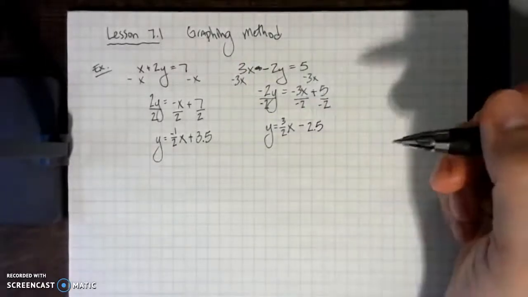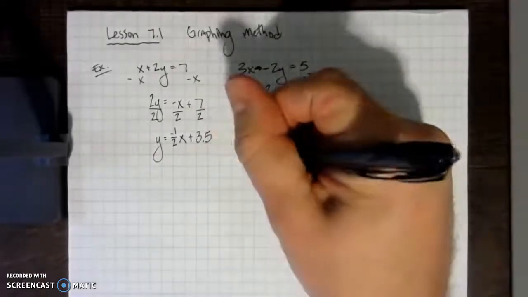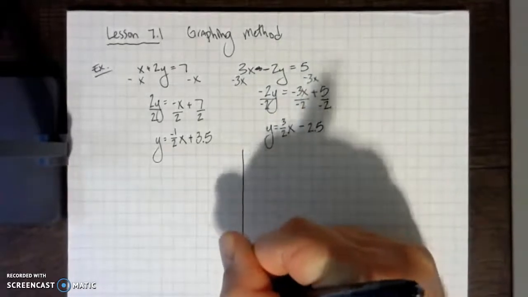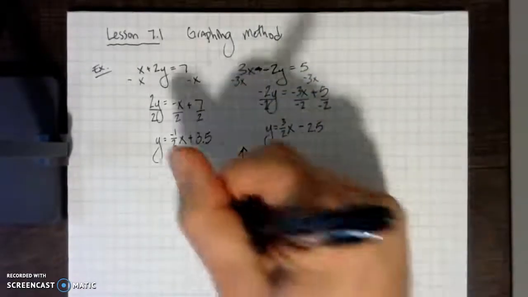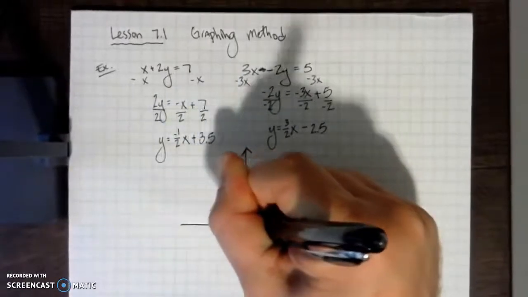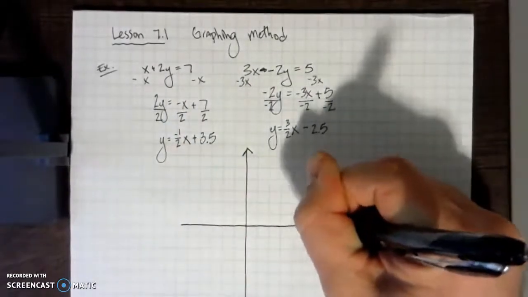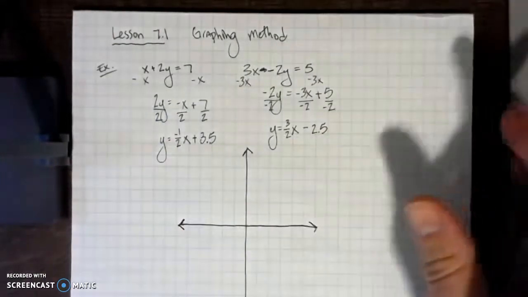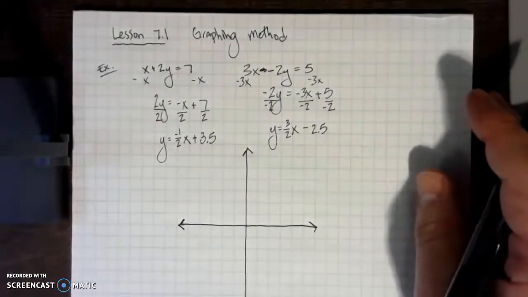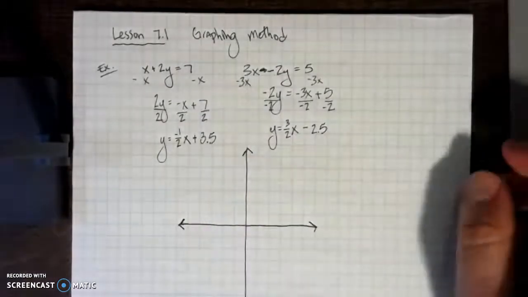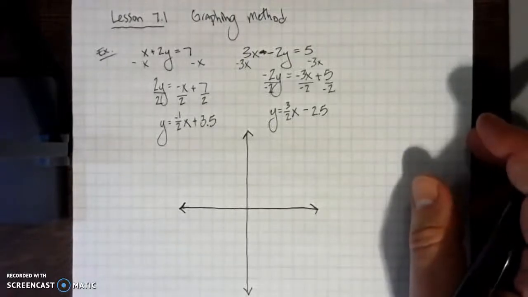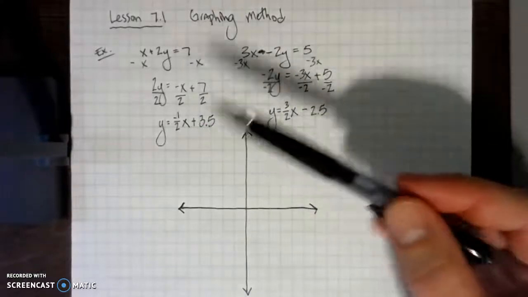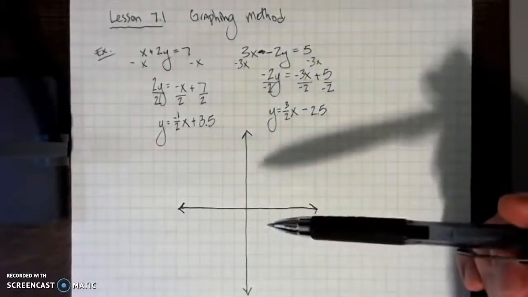Okay. So from here, what we're going to do is graph these on a coordinate plane. We're never quite sure where they're going to intersect, so drawing a nice large coordinate plane is helpful. It doesn't have to be huge. It'll usually be around 0 with these types of problems, or the way the book sets it up, but we do want at least a little bit of room. And then we're going to graph both lines on this coordinate plane.